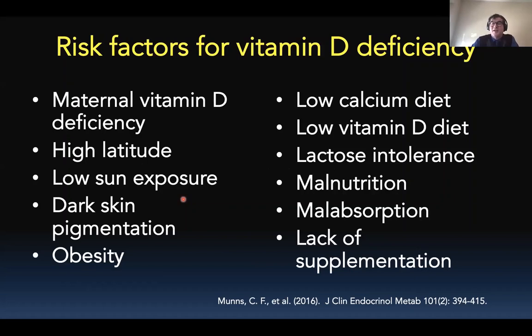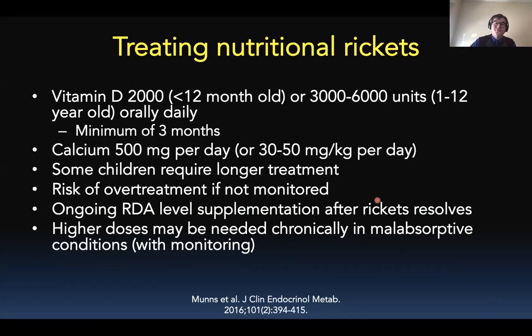The risk factors for vitamin D deficiency we should all be familiar with, which include family histories of vitamin D deficiency, but also risk factors for low sun exposure, high latitude, they don't go outside, dark skin pigmentation that impairs vitamin D production, as well as low dietary sources and history of malabsorption.